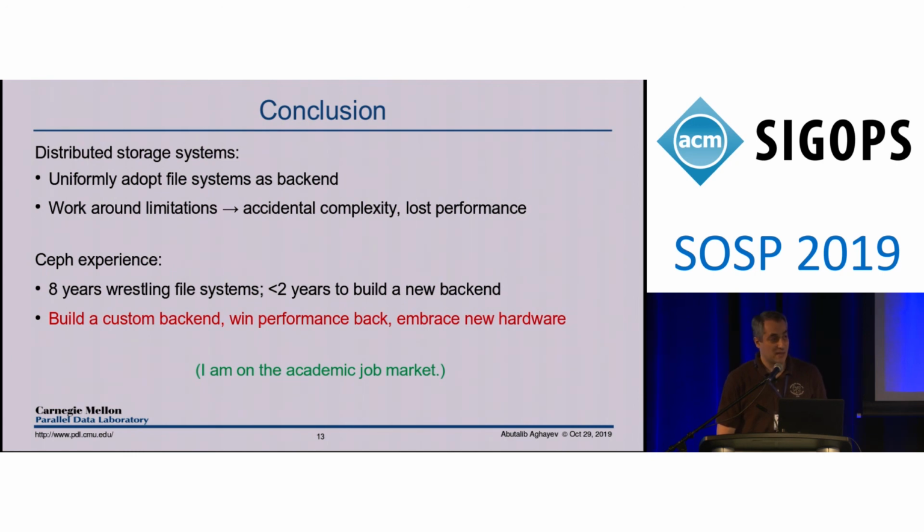So I think EBOFS was a prototype kind of file system, and it didn't have a bunch of features that they needed. But with BlueStore, the Ceph team is now ahead of file systems in terms of features. Also, as I said, the biggest challenge is adopting new hardware. I don't see current file systems adopting the backward incompatible hardware. There have been some attempts that failed, so that's unlikely to happen. So that's why. Thanks.